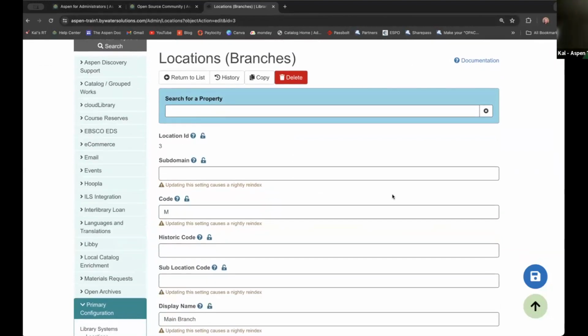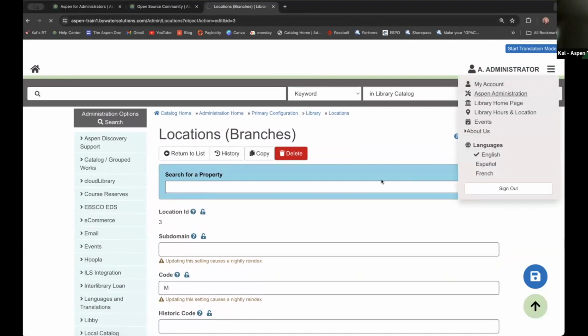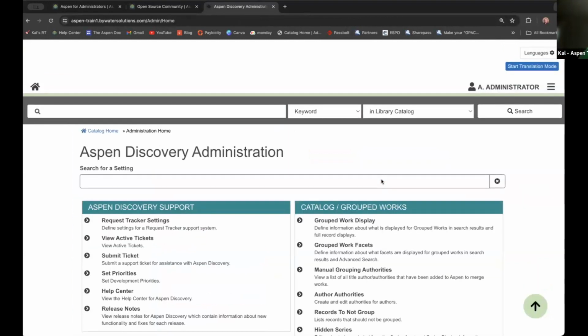Okay, let's dive in to permissions. Dun, dun, dun. Okay, so I would say this is, I find, one of the more confusing aspects of Aspen. And I think that we've gone through some different iterations of how we want to roll this out with libraries. I think we've gotten it down more into a simplified approach, but I'm going to try to sum it up and not cause too much confusion.